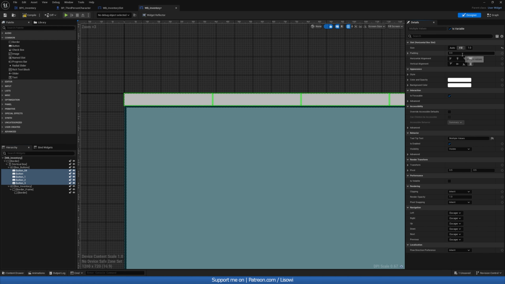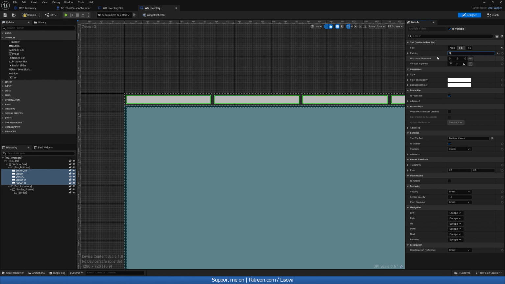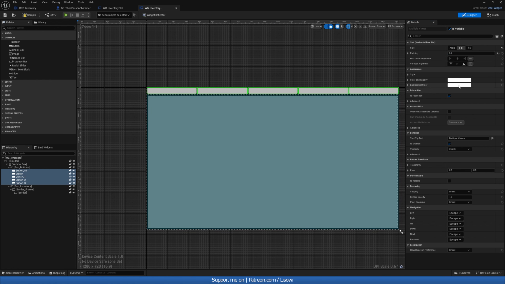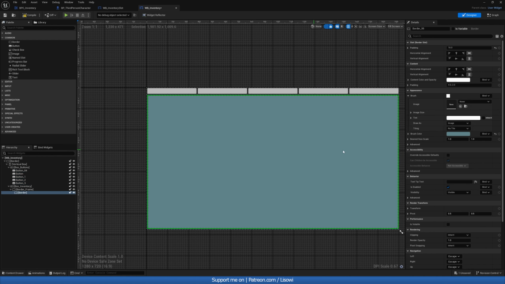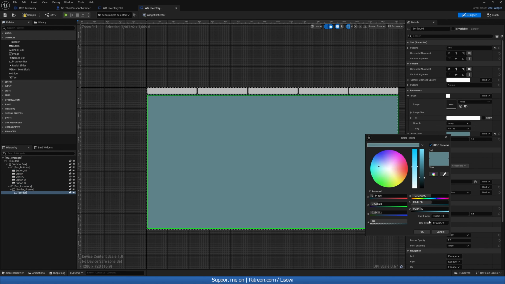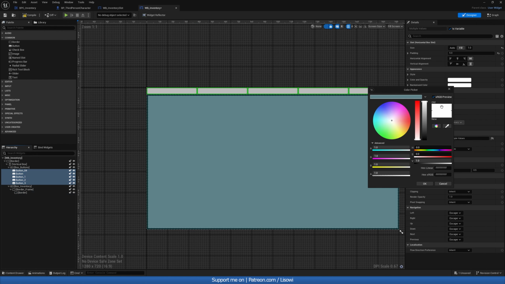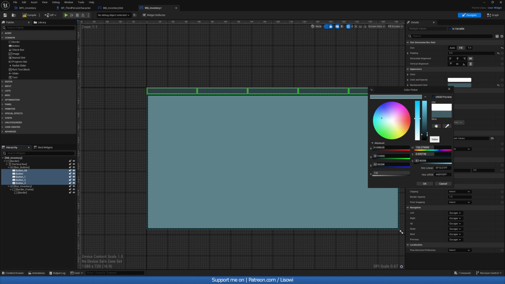We'll do fill, and let's do a padding of 10, maybe 5 between each. And let's give them a color as well. So might as well just save this here. Select all of the buttons we have. And yeah, mess around with this a little bit. Something like that. Make it more interesting than it is. And press OK.